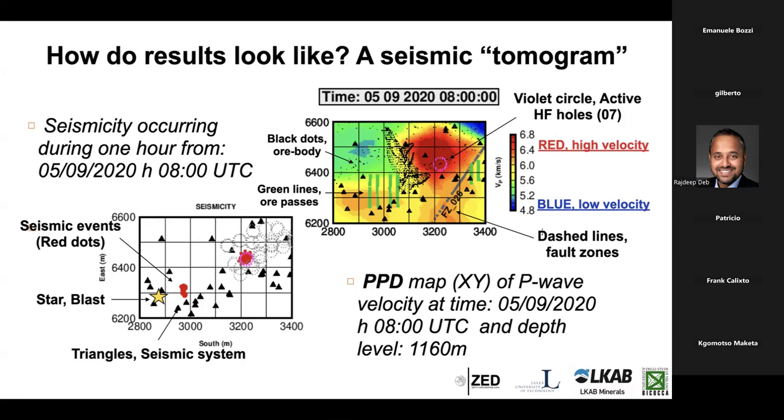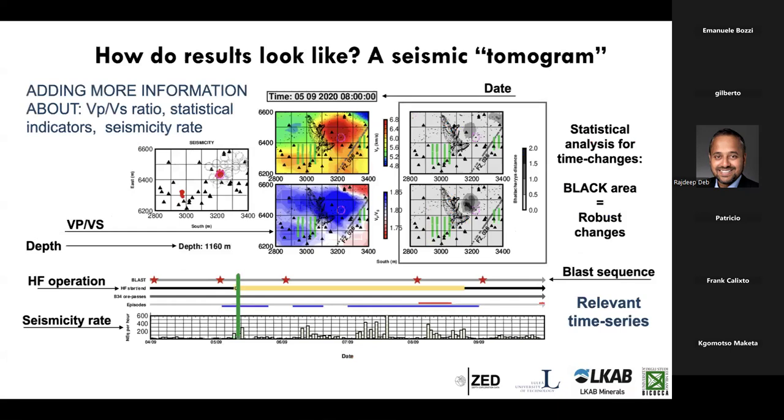The triangles is the seismic system. This is not enough, so sorry for the complexity of the presentation of the results, but we also have a VP/VS ratio, as you see in the second color panel. And we have those gray panels on the right, which represent the Bhattacharya distance. So this is how we can evaluate if our results are robust or not.